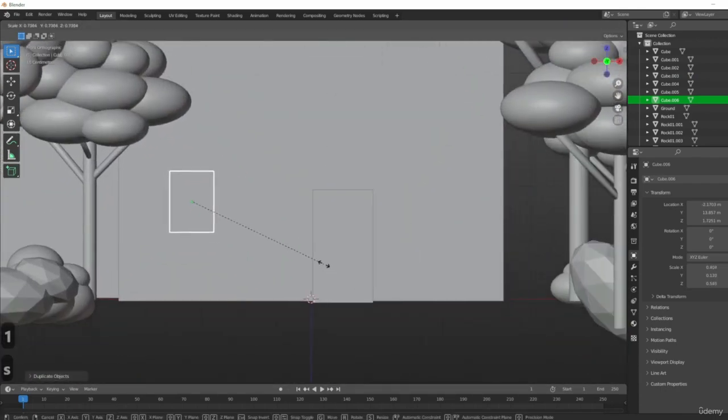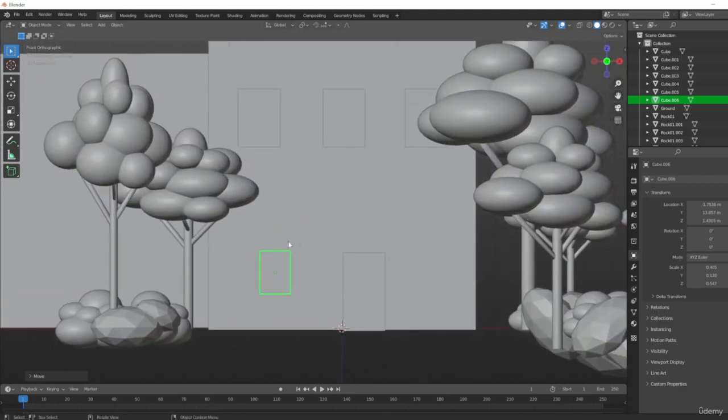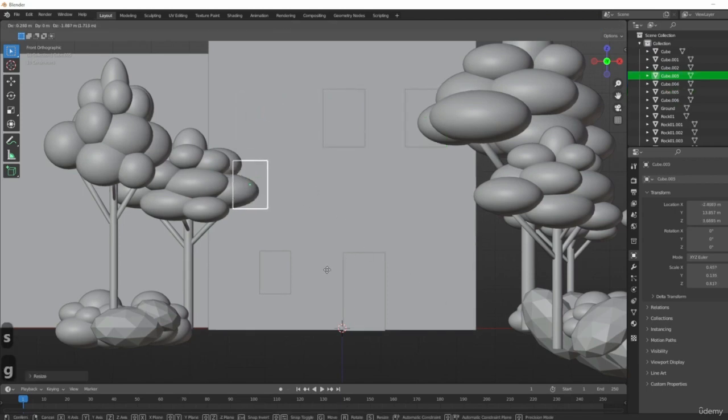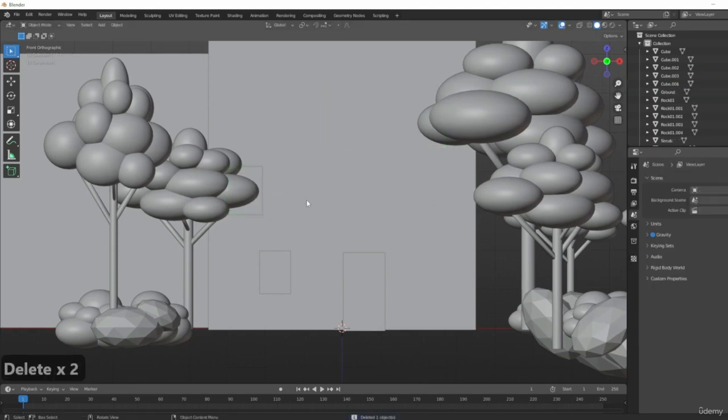I feel like this window should be smaller. Probably most windows line up pretty well with doors, so they're not crazy higher or lower. Scale some of these in a little bit and make them a little bit more realistically sized. Let's just make these.